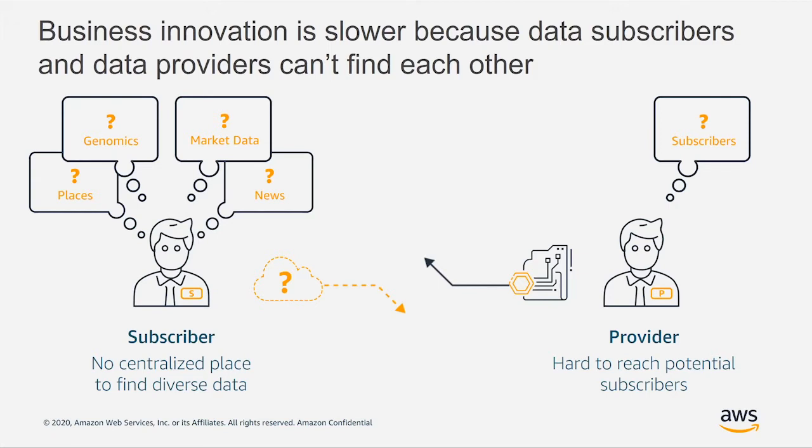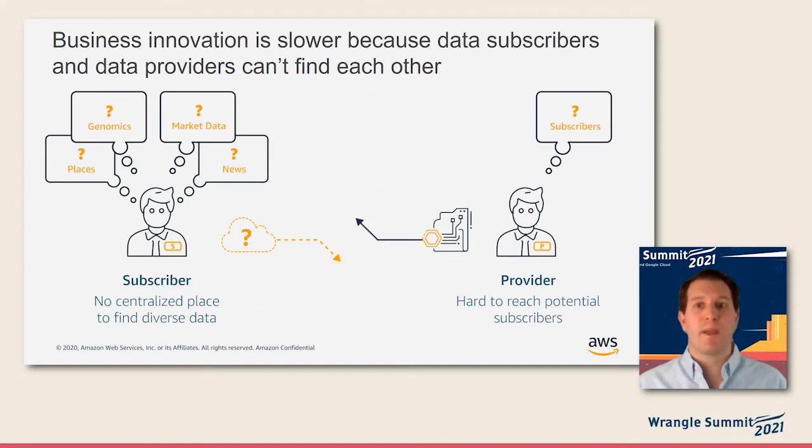However, before the data is even ready to prep, there's another fundamental challenge that exists with data today, which is a central place where data subscribers and providers can easily and seamlessly access third-party data to help make strategic decisions. Third-party data continues to grow in importance and relevance with AWS customers, as evidenced by the demand for data to address the COVID-19 pandemic, the US elections, and weather events, where businesses simply do not own and possess all of the data within their organization to make effective strategic decisions. Furthermore, there is often an immense time pressure to make these decisions quickly. So discovering and licensing data quickly is an imperative.